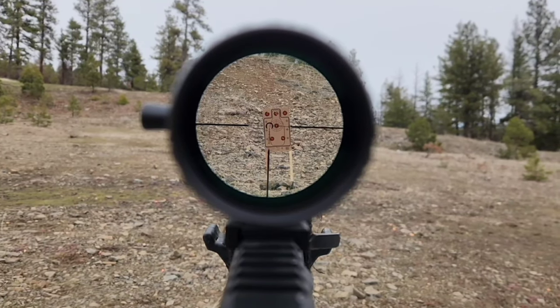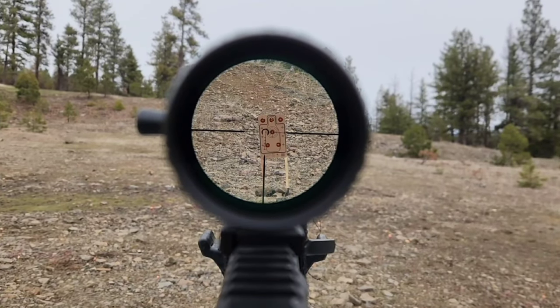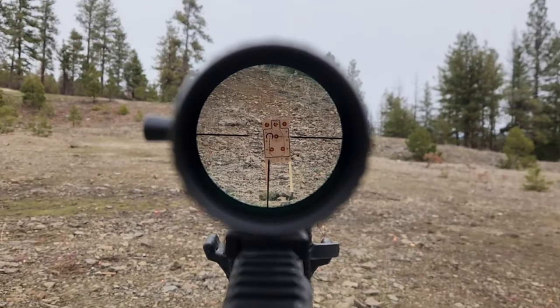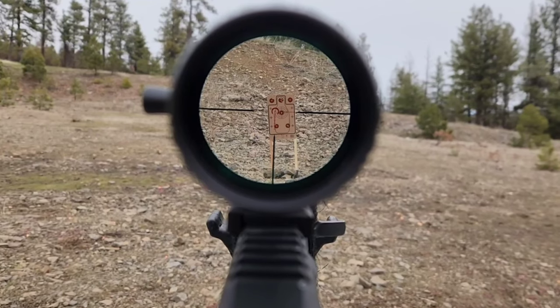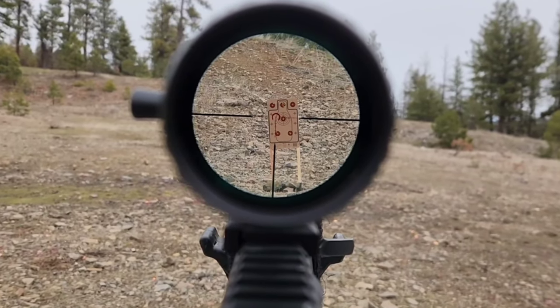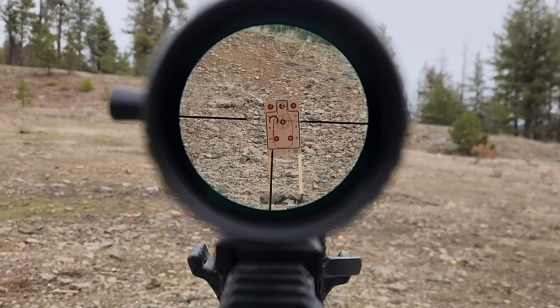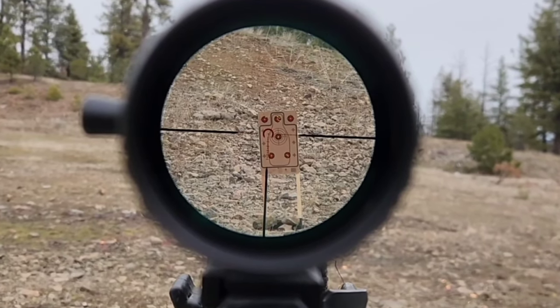That's what the reticle looks like and the glass looks like. Edge to edge clarity. I mean, that thing is amazing. There's no black around the edge. Give me a second and I'll see if I can turn the illumination on. There's what your illumination looks like on. Right now it's cloudy outside, so it looks good. I can tell you, if this is a bright sunny day and you're looking at something white, that's not going to light up really bright, okay?